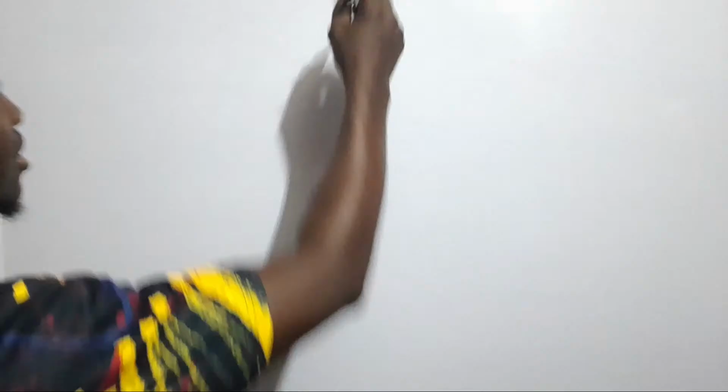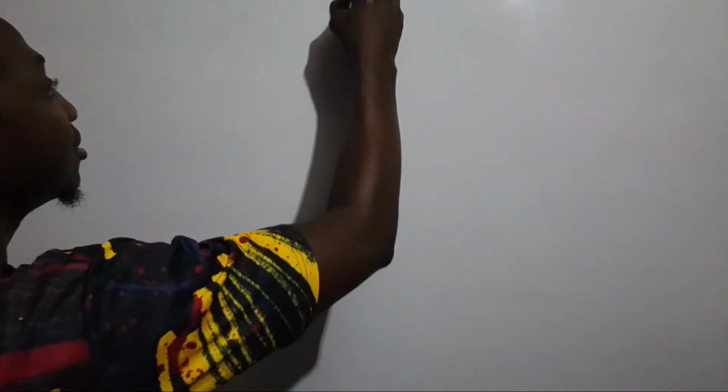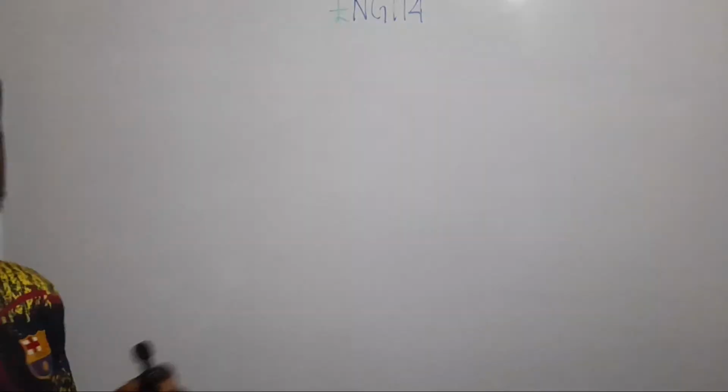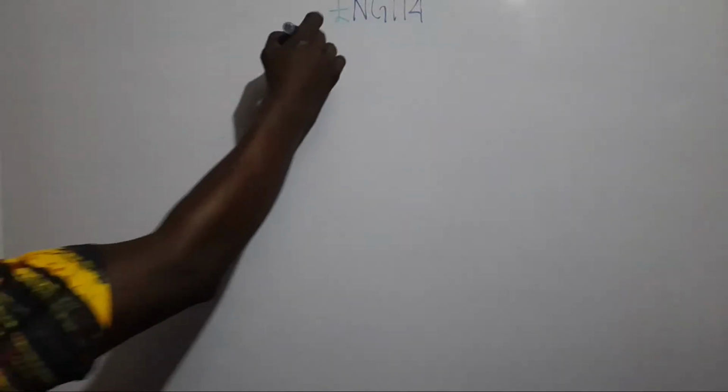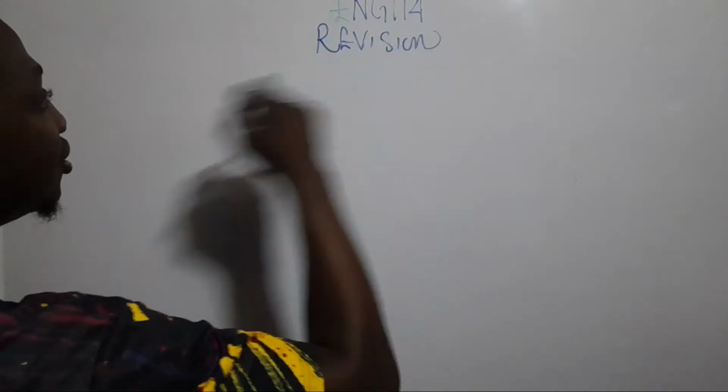Now, the course is ENG114. Please let me know if you can hear me in the comment section. I think I should use the other shade of marker. That's the course we are taking the revision on tonight. A lot of courses tonight anyway, but to start with, we are starting with ENG.